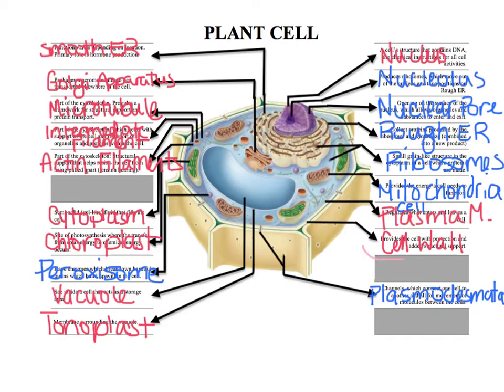First one is a cell wall. Animal cells just do not have a cell wall, and there's a reason for that. There's a reason our plant cells have it, and there's a reason our animal cells do not have it. We will get into that. So if an animal cell does not have a cell wall, then it would make sense that they do not have plasmodesmata either. So a plant cell would have a cell wall and plasmodesmata, however, the animal cell does not have those.